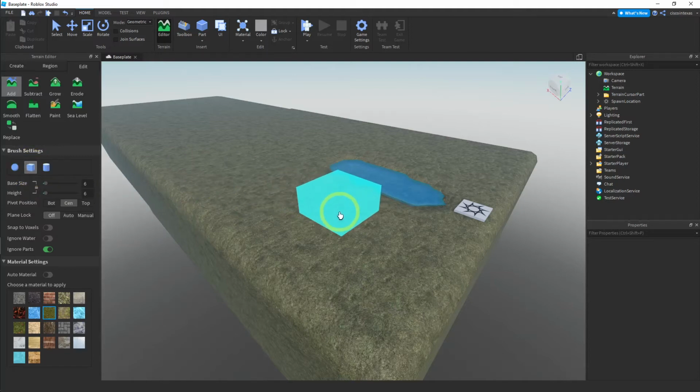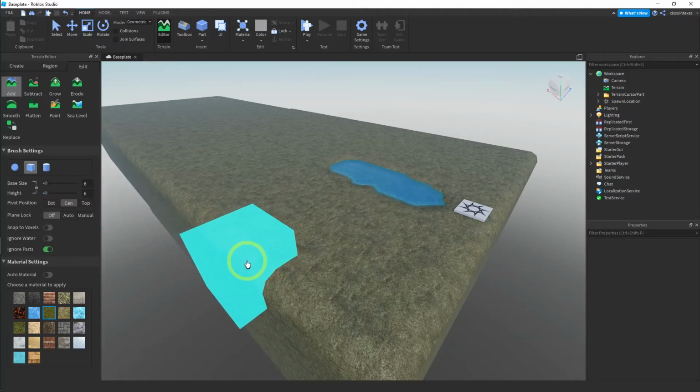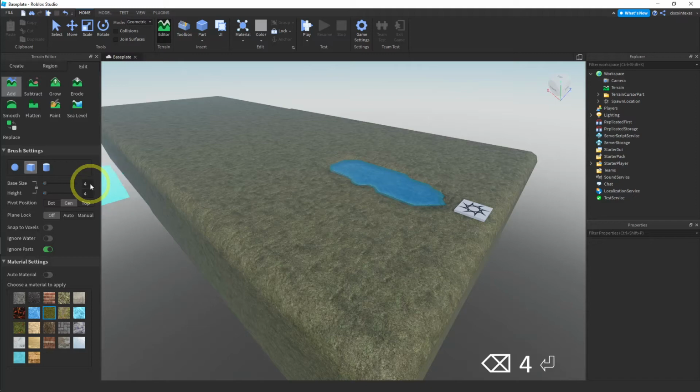And you could make the wall this big. It's big enough to go across the river. Let me make it a little smaller though. Let me see, how big is this? Let me see if a 4 will look better. And again, you'll have to just try out different brush settings on the base size and height until you find something good. That actually looks about the right size for me.